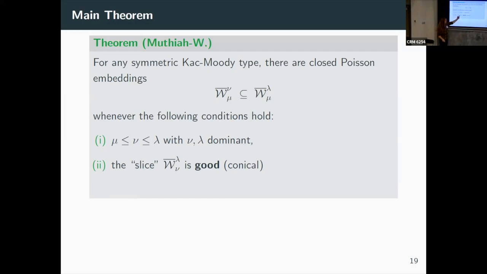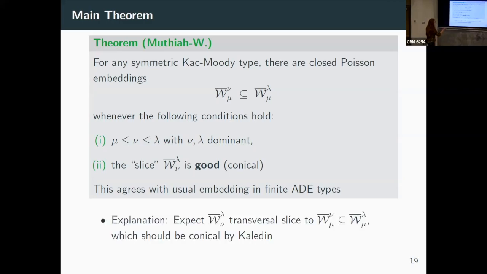And here we need that one to be like a cone, okay? So I'm going to skip mostly about what this means. Well, I'll address in just a second. And part of the theorem is also that in finite type, we recover the usual picture. Okay, so it's an extension of the finite situation to sort of any symmetric Kac-Moody.